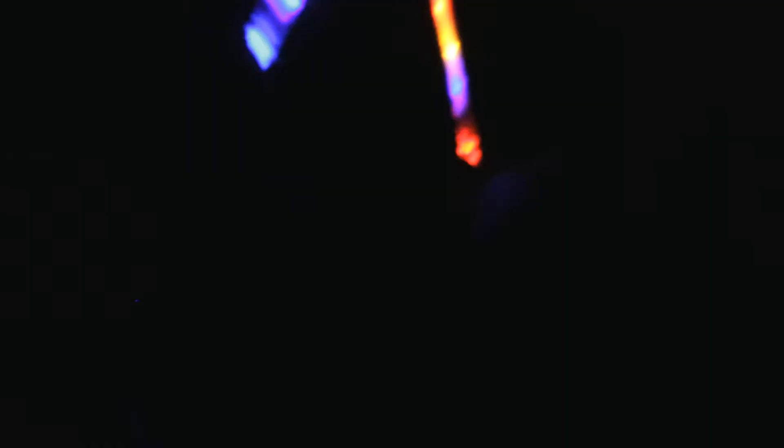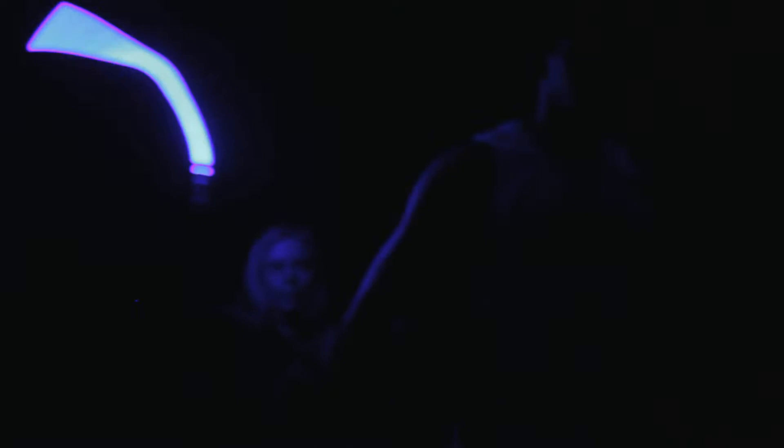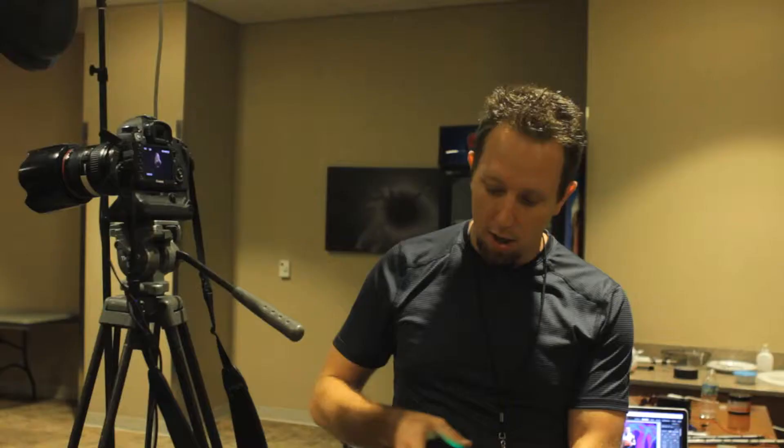So we cut off the lights — this is the weirdest 45 seconds you'll have to get up with us. We open the shutter, there's no light coming in, and then as they draw with the different lights, it makes shapes and patterns in the background. Then they get off set, I count down, pop the flash, the player gets lit up, and then I close the exposure off and close the shutter. And then we have the resulting picture.